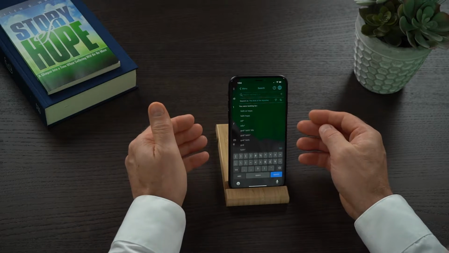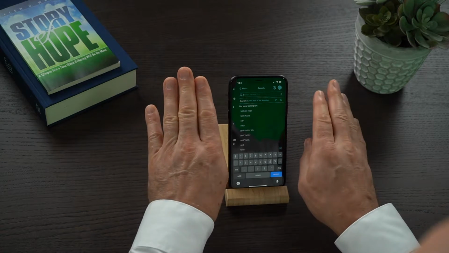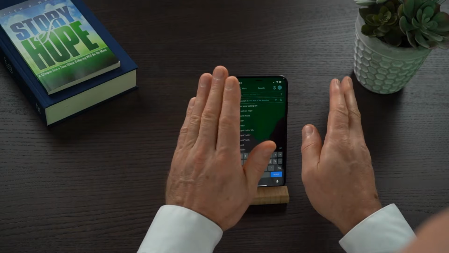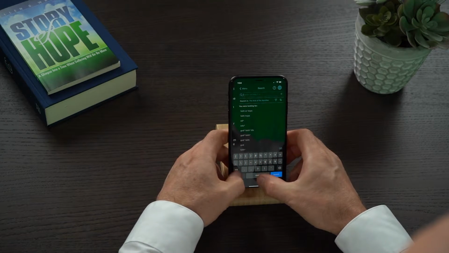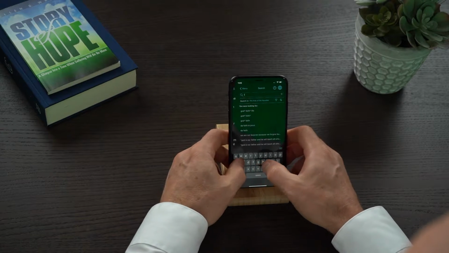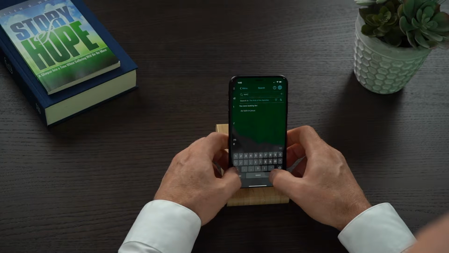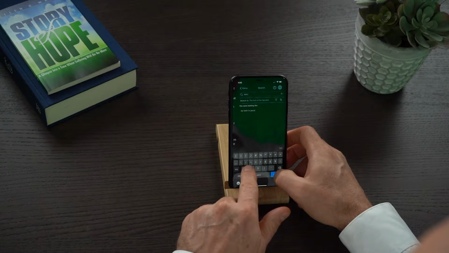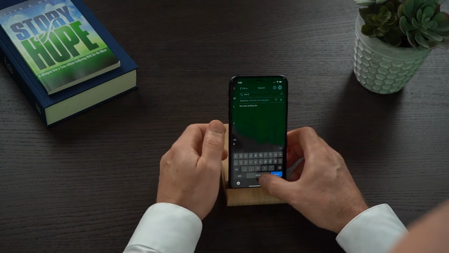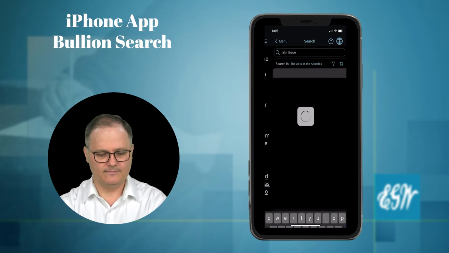So the second in our series of Boolean searches is the OR symbol. So I want to look for faith or the word hope. Not the two of them together, but one or the other. To do that, I need to type in faith and then a space, then tap the number and then the symbol key, and tap this key right here, which is the vertical slash. Then another space and then I type in the word hope. So I'm going to look for faith or hope.